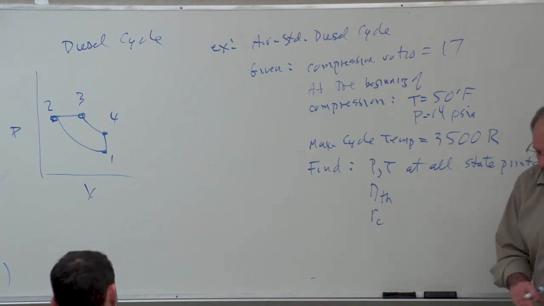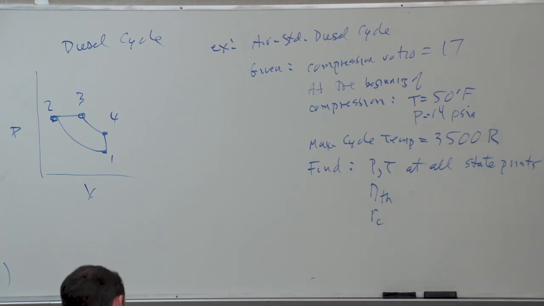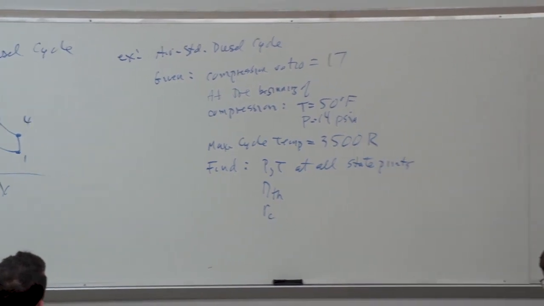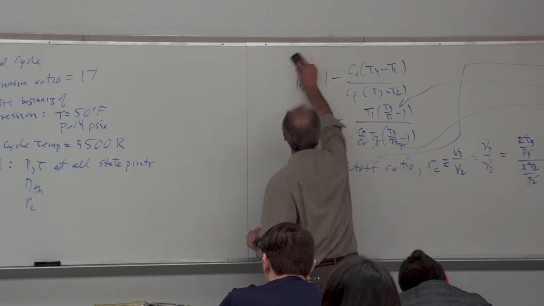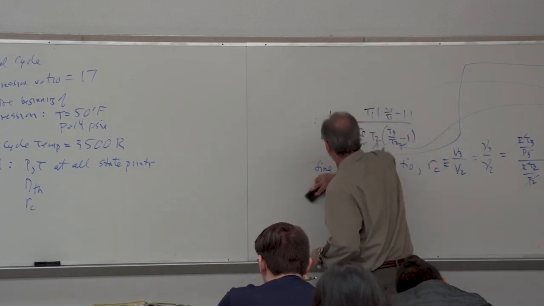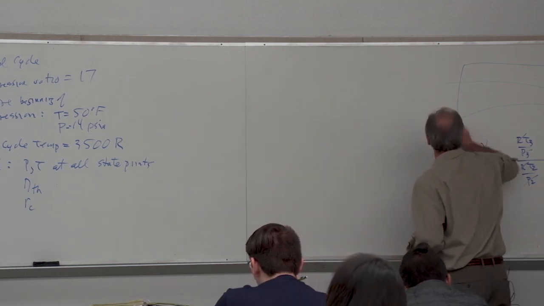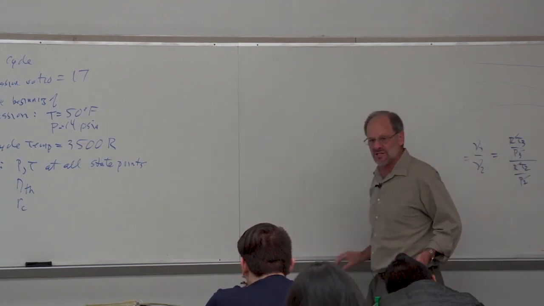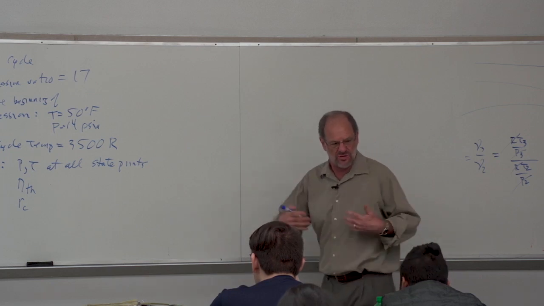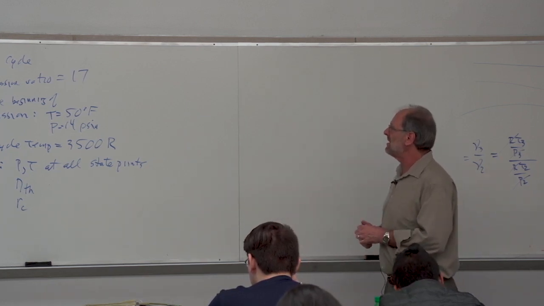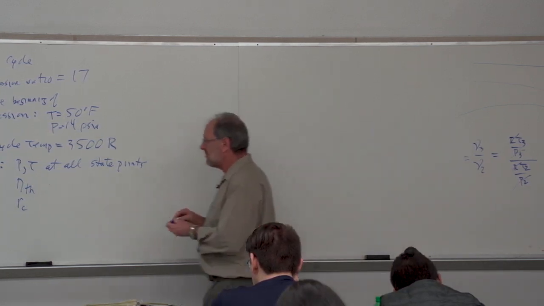All right. Now, the first thing I would note is that unlike the Otto cycle example where I simply said, P1 is this, T1 is that, T3 is that, et cetera, here I'm just using words. You're going to have to actually set up problems where you're just given words and you're going to have to turn them into actual thermodynamic properties at particular state points. So maybe this will help you try to formulate problems. Nonetheless, the first thing we want to do is illustrate the problem.